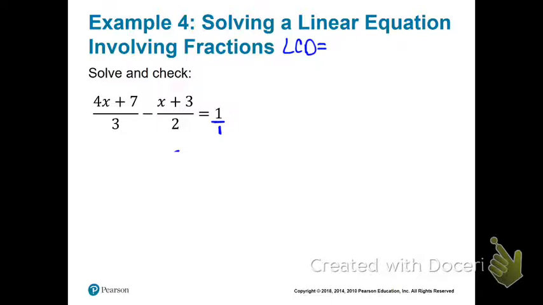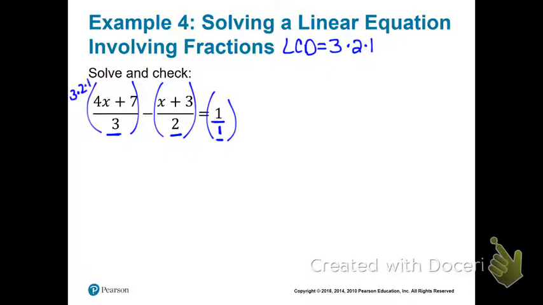So I know for my least common denominator, I need a 3. I know I've got to have a 2. I don't have one already, so I'm going to put 1. And then whether or not you do the last one is up to you. But if you do, some people like 2, so you need a 1. I don't have a 1 there, so I'm going to put it. All right, so we're going to multiply by 3 times 2 times 1. So each fraction, or each term, including just that 1, is going to get multiplied by 3 times 2 times 1.